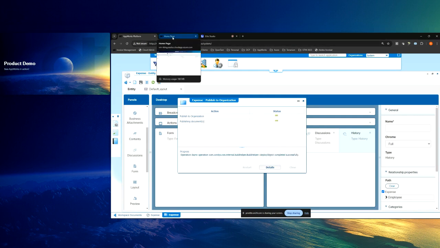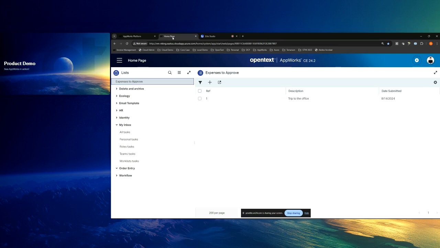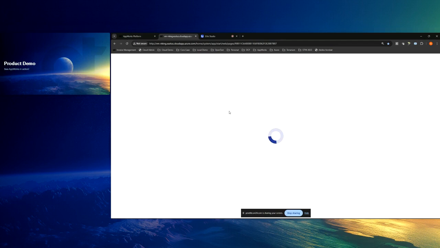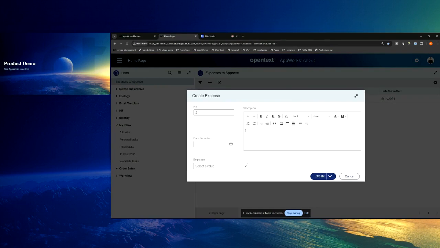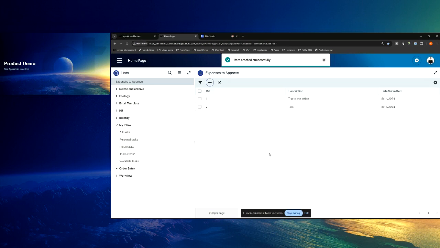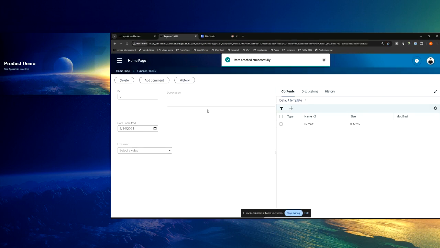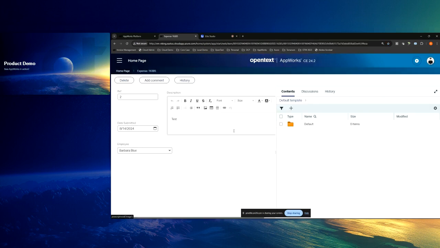And we publish incrementally, so if you make a very small change and you publish, it's very fast to publish. If I reload this, okay, and I'm going to create a new expense. Yeah, I now have some people. Create second expense. Now when I open it up, you'll see I have a whole load of new things over here.